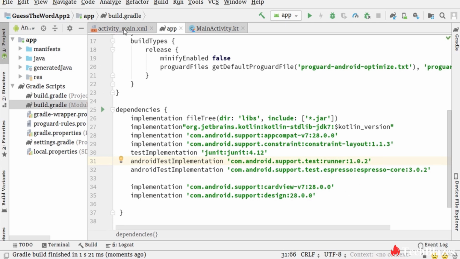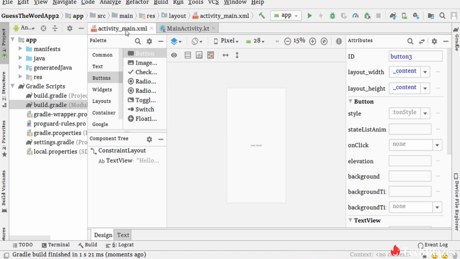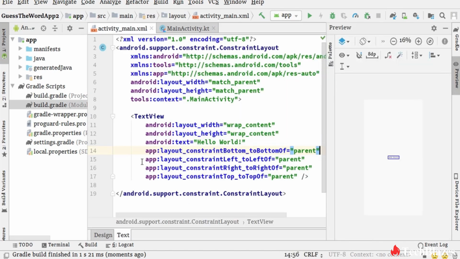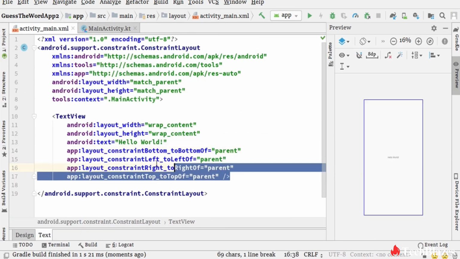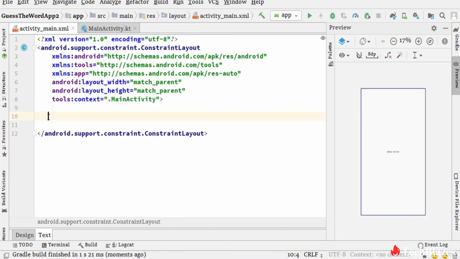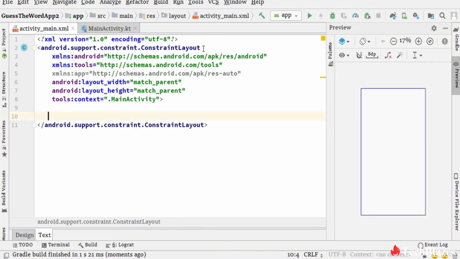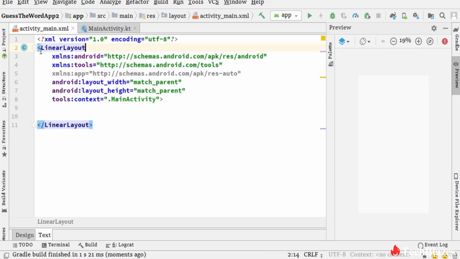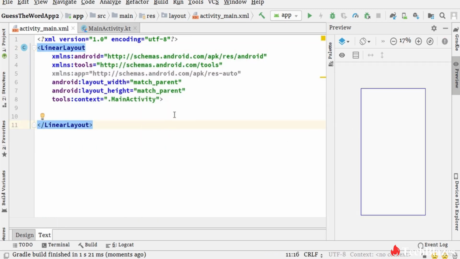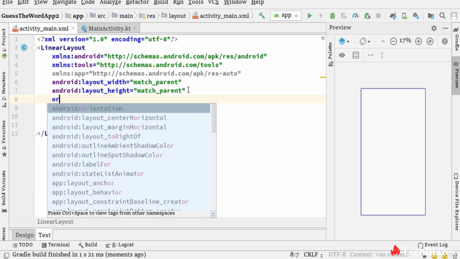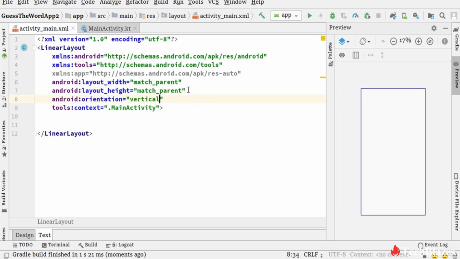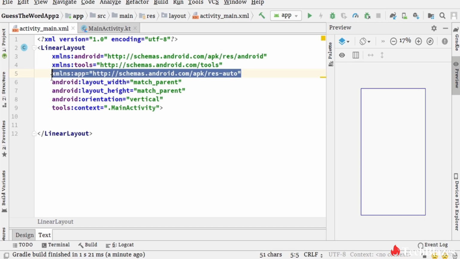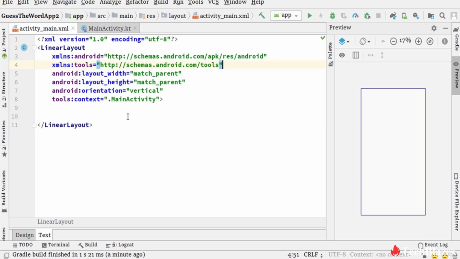Now it's time to switch back to the activity_main.xml file. From there, first switch to the text mode of the activity file and click on this Project tab so that you can see everything, and just delete this text view because I don't want to use it. Just change this constraint layout to linear layout. Just hit the tab key. So now our layout is changed, and make the orientation vertical. Just remove this line because it is useless.